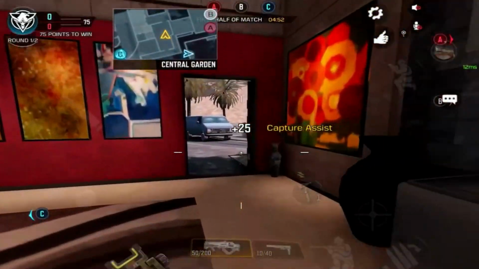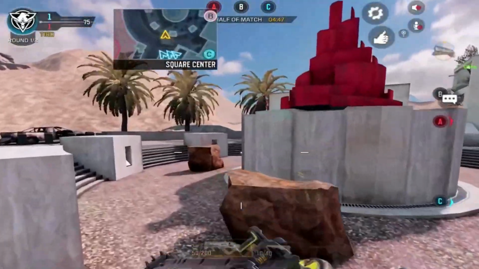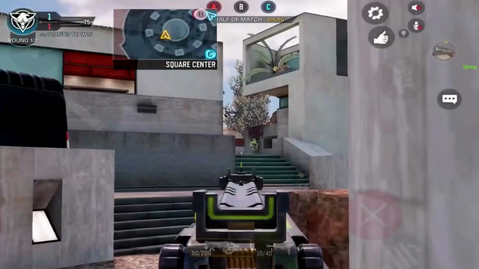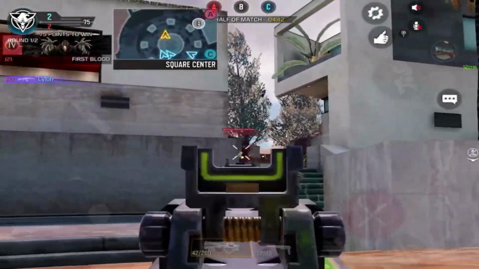My name is Gregory. Today we're going to be talking about some things you can do to lower your ping inside of Call of Duty Mobile and honestly any other mobile apps that you're having ping issues with, whether it's ping spikes, just high ping in general. I know this stuff sucks and that's why I'm making this video. So let's talk about some things that you can do to lower your ping.